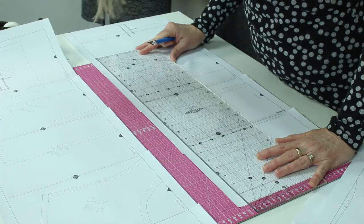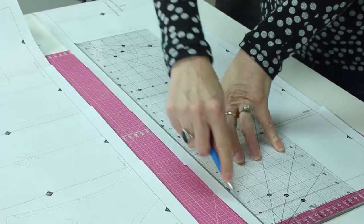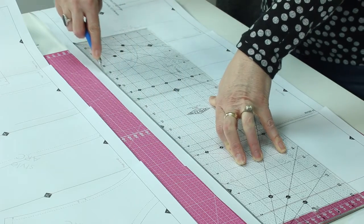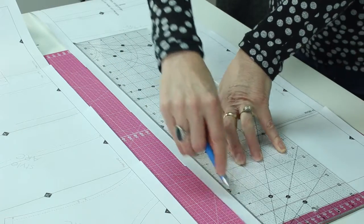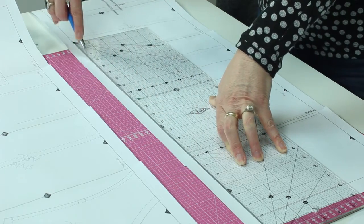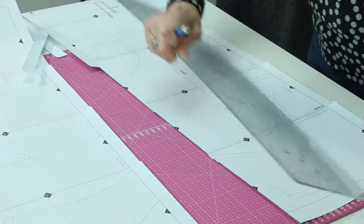This is where these long, these are quilting rulers, and you can find them at any quilting store or any big box store. They're really awesome. And you'll find them to be helpful in a lot of different situations. All right.